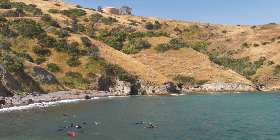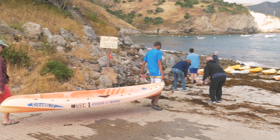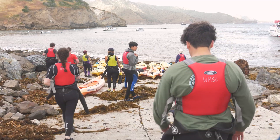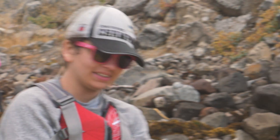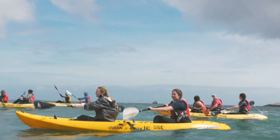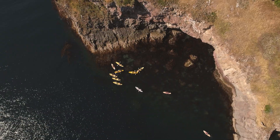Ocean literacy is not just important for students — it's important for everybody, and the students are the key. Because as they understand ocean literacy, which essentially means our connection to the ocean and the ocean's connection to us, we're inextricably connected. There are several essential principles that when they understand them, they have a bigger, more holistic picture of the ocean and what's important about it, and they can share that information.